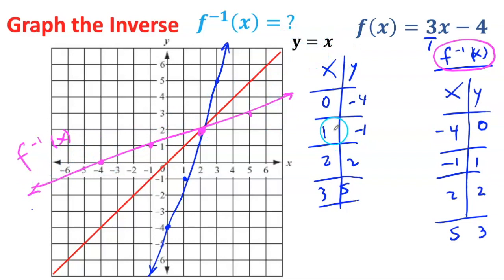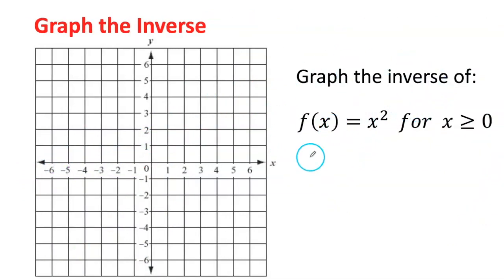Now, what happens is the following. Sometimes you'll get a graph like this, a quadratic function, but then you have a restriction on your domain. And if I'm going to graph my quadratic function, you know that that's a parabola.